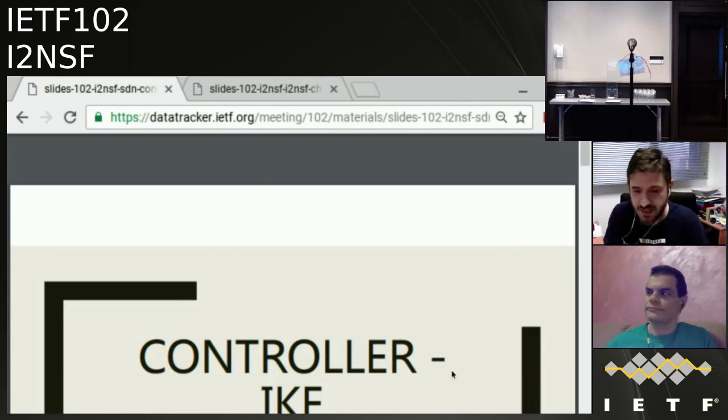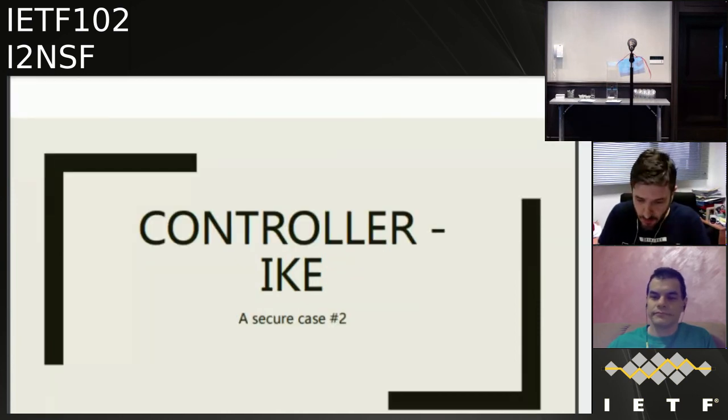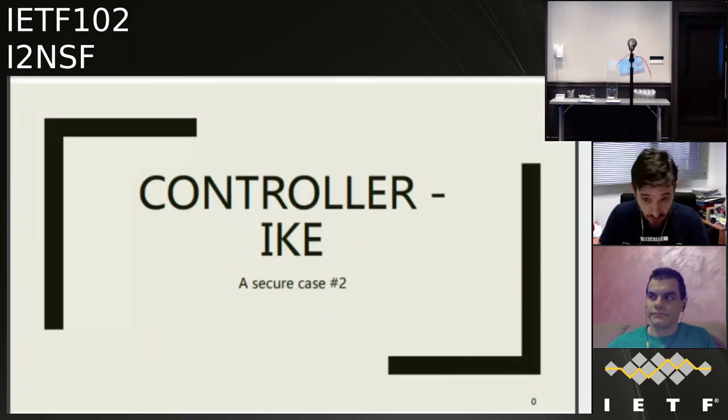That's the basic idea of case 2, right? If you are doing that, you are moving the control part out, and just leaving in the device the flow-based part, which is the IPsec kernel, for example.